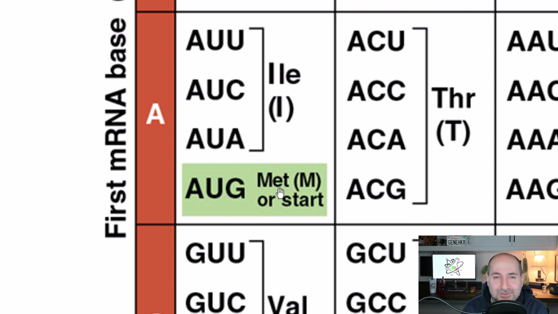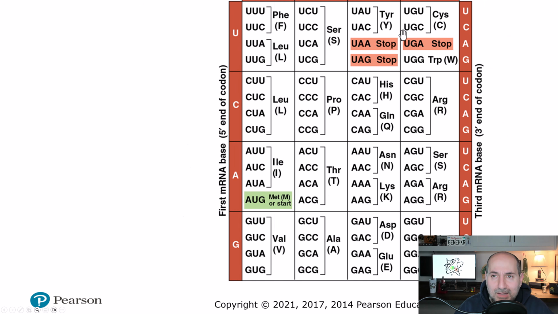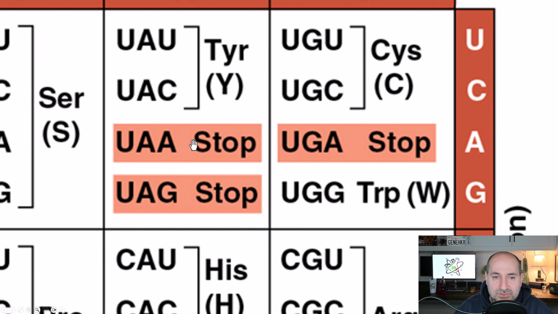Why? Because the start codon itself tells the ribosome to place methionine as the very first of the amino acids in the sequence, in the polypeptide chain. Isn't that interesting? But conversely, let me show you the stop codons. You guys remember we talked about these stop codons: UAA, UAG, UGA. Do any of the stop codons code for an amino acid? No, right? So the stop codons do not code for an amino acid. They simply tell the ribosome to stop stringing amino acids together, to stop creating a protein.